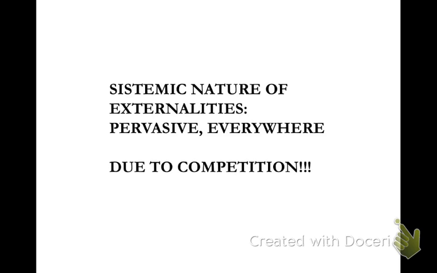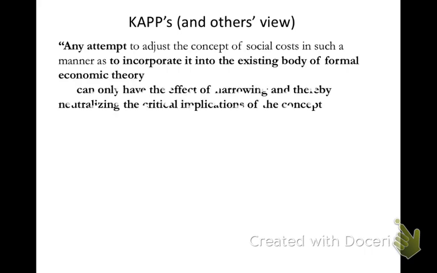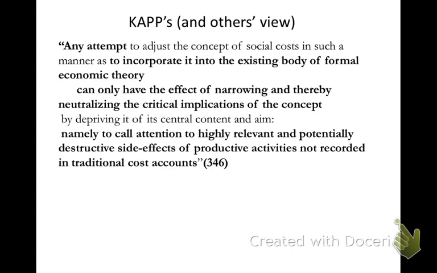And why? Because of competition. If we have a competitive system, the firms will try to shift their cost outside to the society. Because if firms don't try to shift their cost outside, they will perhaps go bankrupt, or they will lose competitiveness. So it is unavoidable that firms try to exploit the labor force and the environment. And the view of Kapp is simply that talking about externalities is not a good idea.